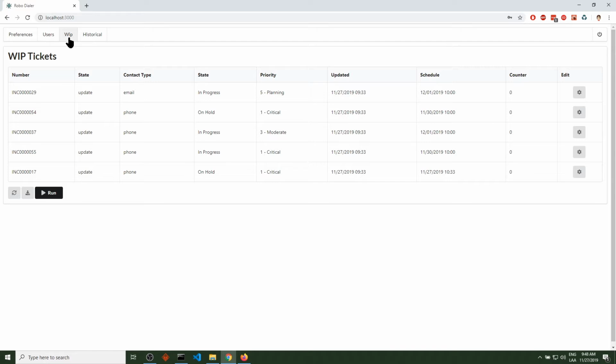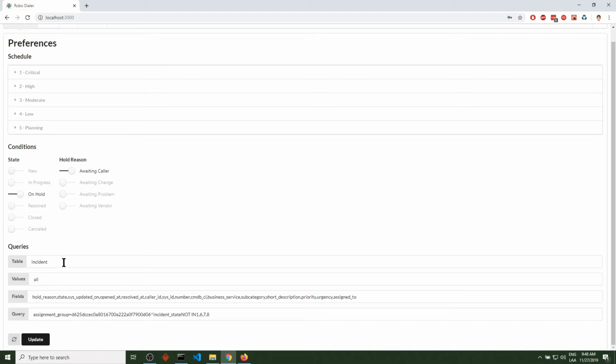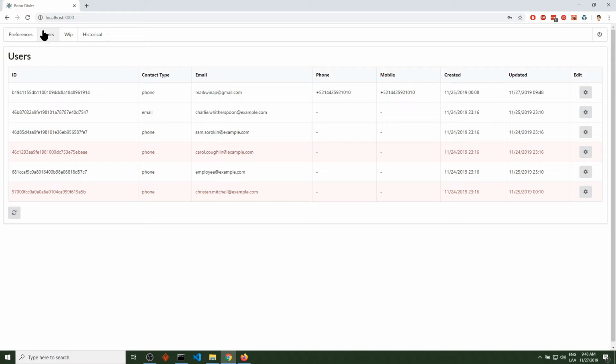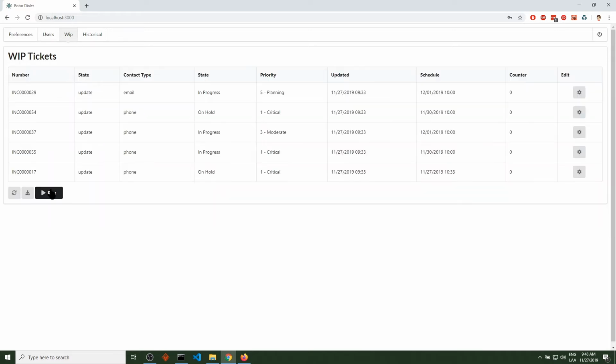Then we have work in progress tickets. This is our backlog, and here we have a list of tickets that are in our backlog. The first button is to refresh this list, to pull the current tickets from the Dynamo database. The second button is to run the first script, to run this query. By the way, that query is run automatically based on a schedule. And the last button is to force the contacts. Again, that is also automatic by default.